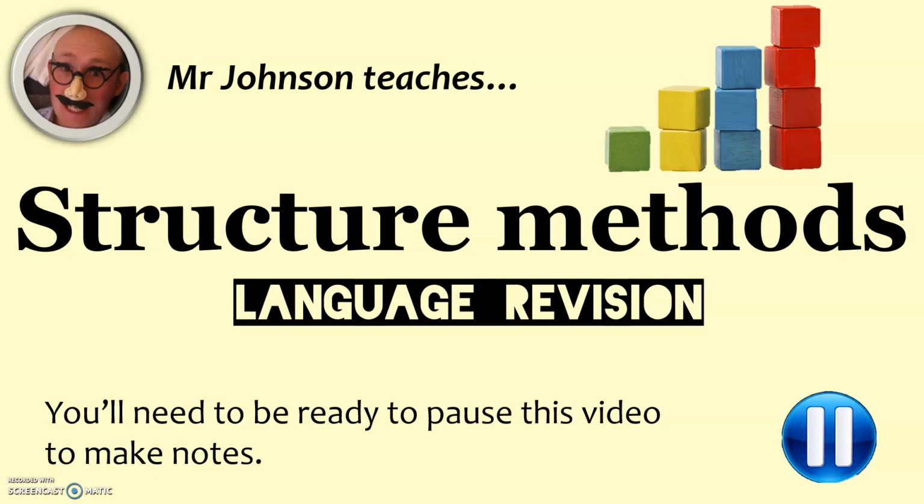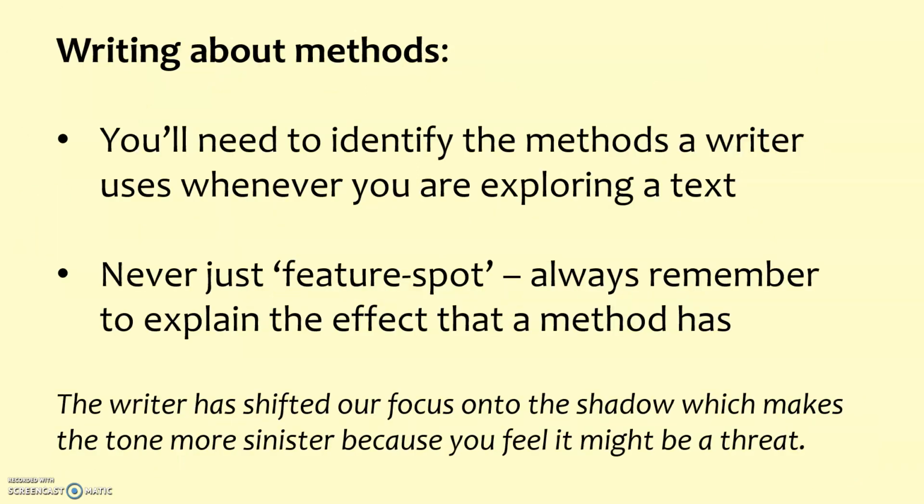So without further ado, let's move forward and actually just talk about when you write about methods. So when you're writing about structure or language, you'll need to identify those methods that the writer is using. That's my first bullet point there. So whenever you're given a piece of text, either in class or ultimately in your GCSEs, you do need to be able to identify what the writer is using, and that's what we call the methods.